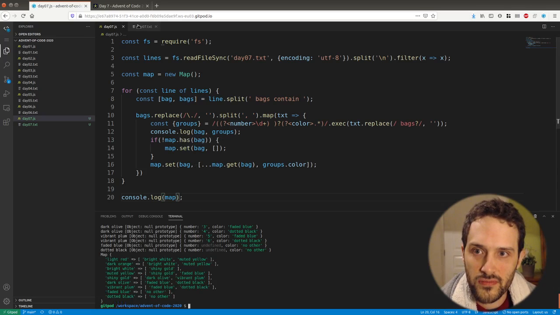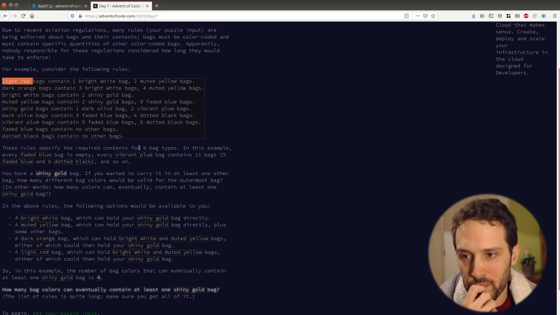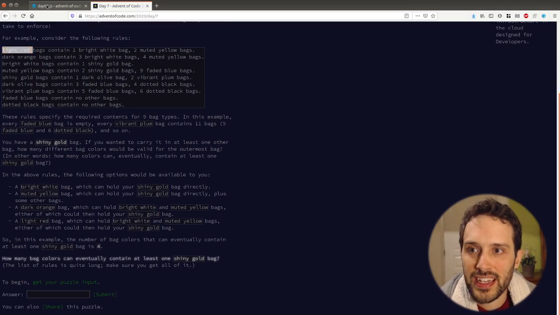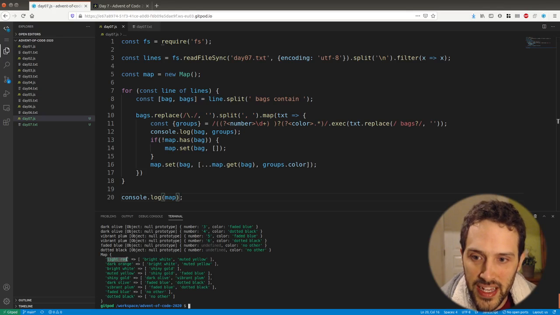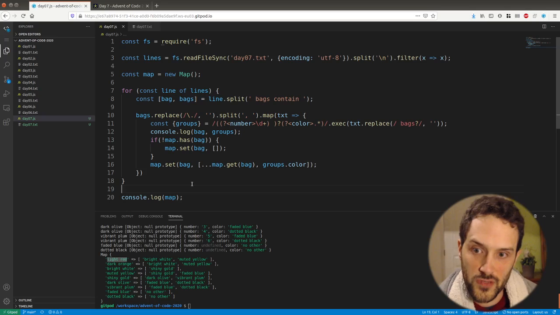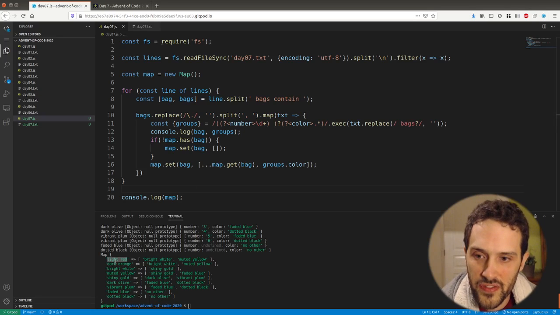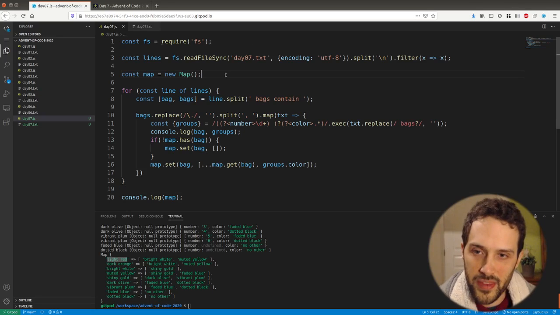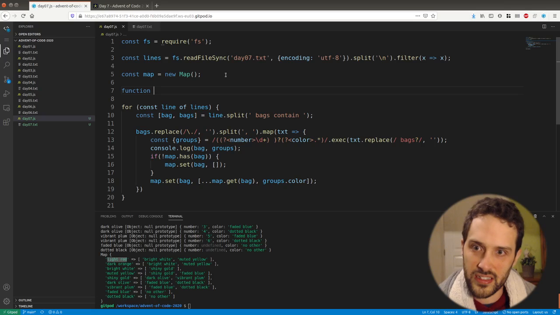So what we need to do, why did I put that into a map? Because we want to check if light red can contain shiny gold at some point. So this is what we're going to do for each of these colors. We're going to say something like contains shiny gold.